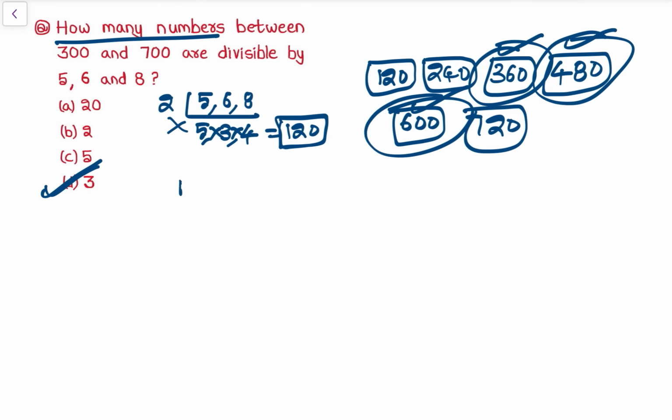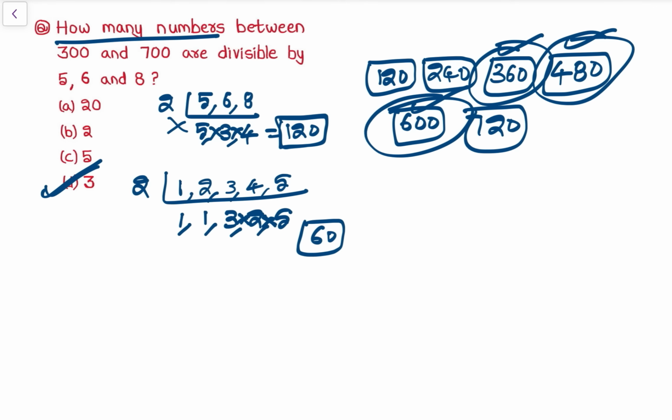So कोई भी नंबर की भाई मान लें कि numbers which are divisible by 1, 2, 3, 4 and 5, क्या है इनका LCM ले लो. See, that is 2, 1, 1, 3, 2, 5. Then LCM would be 5 into 2 is 10, 10 into 3 is 30, 30 into 2 is 60. So 60 का मल्टीपल्स जो भी है वो 1 से भी डिविजिबल होगा, 2 से भी, 3 से भी, 4 से भी, 5 से भी डिविजिबल होगा.